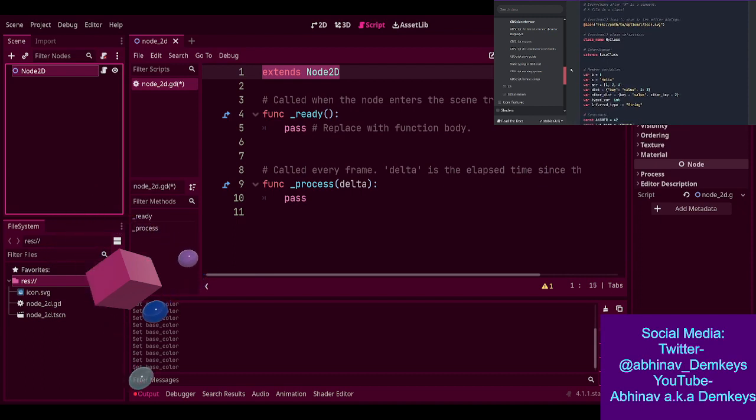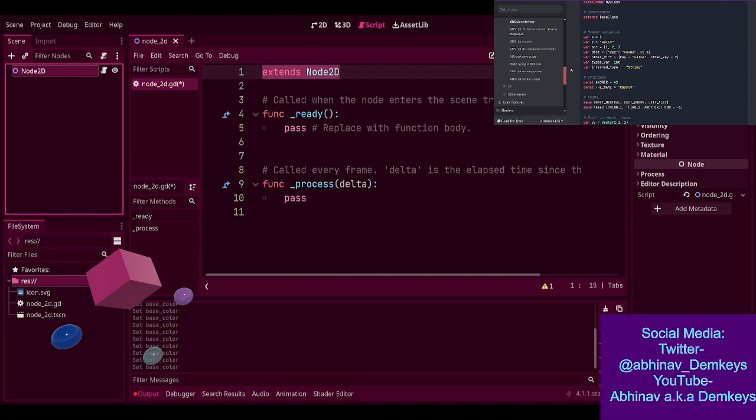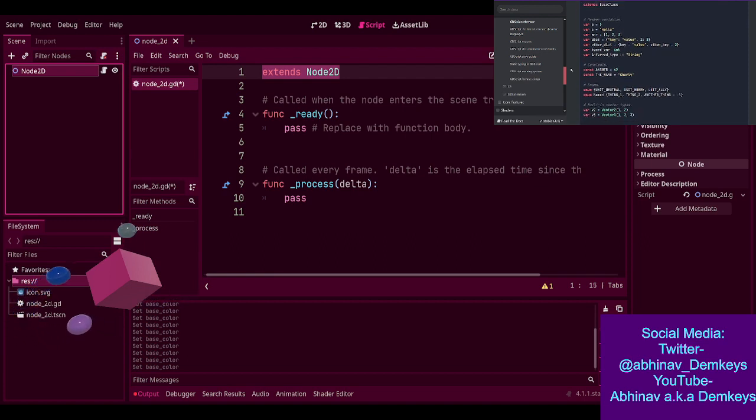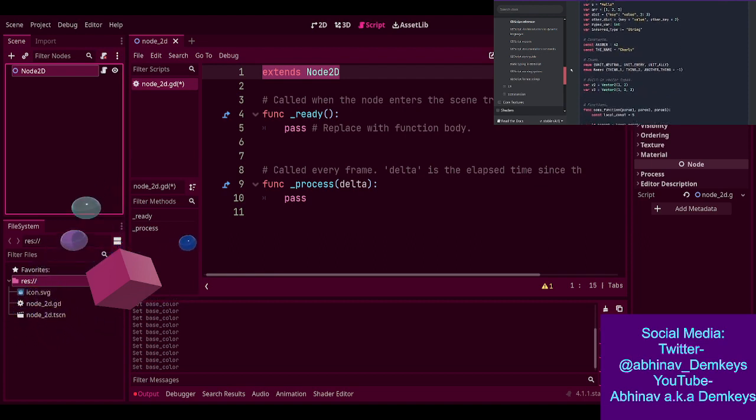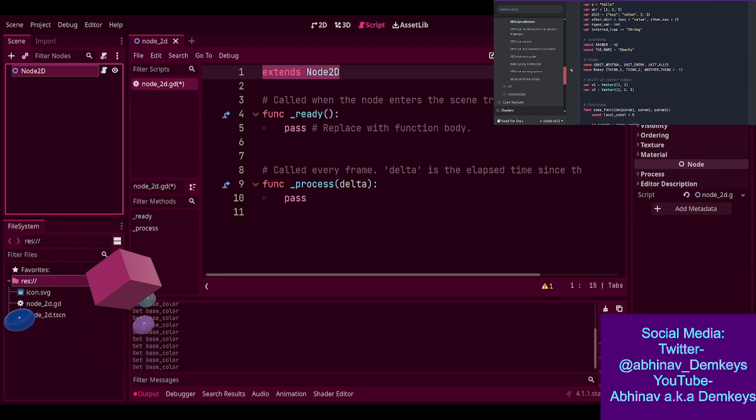All right, so here we have class definition, and that is for inheritance. Extends is for inheritance. This is how you create variables. This is how you create constants. I don't think I've used constants yet, so that's good to know. I haven't used dictionaries yet either. I think I haven't. I don't remember.